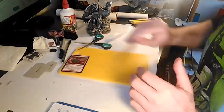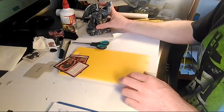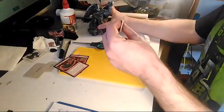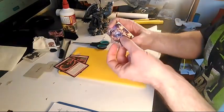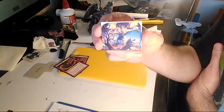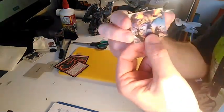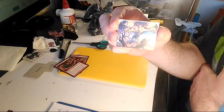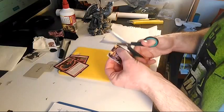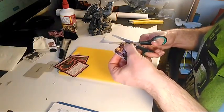Oh, actually, probably by now we can go back, since I've been showing you that. This is probably dried enough, you know. Most of the time, it's just to initially get things set. Okay, so you can see this. I'm going to bring it a little bit closer. This is what we made, or what I made. This is what it's going to look like, both sides. It just needs a trim up, which we'll do right now. So we'll start over here and trim, trim, trim.